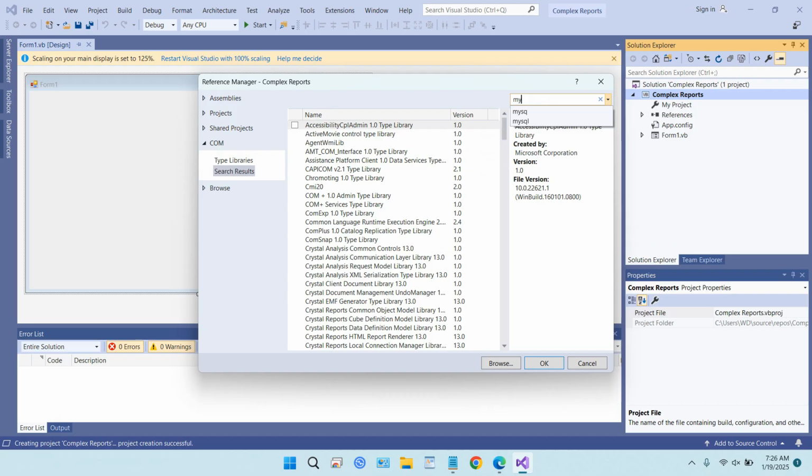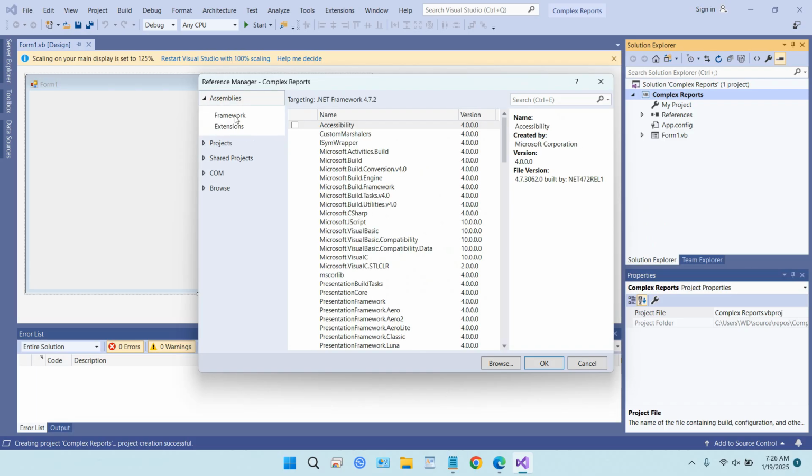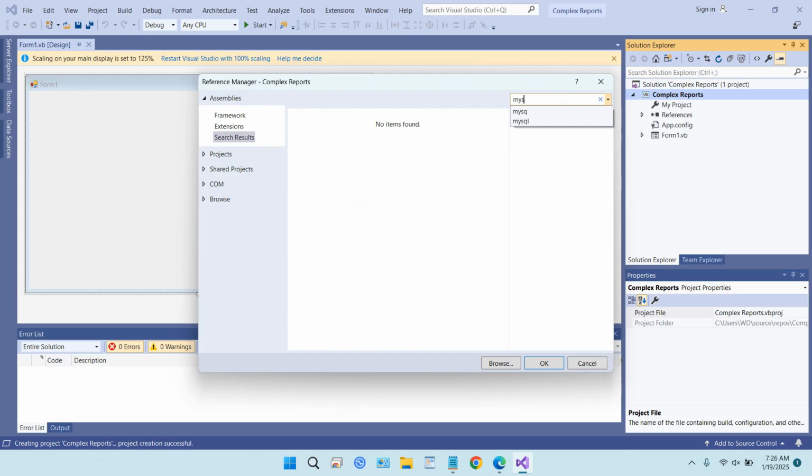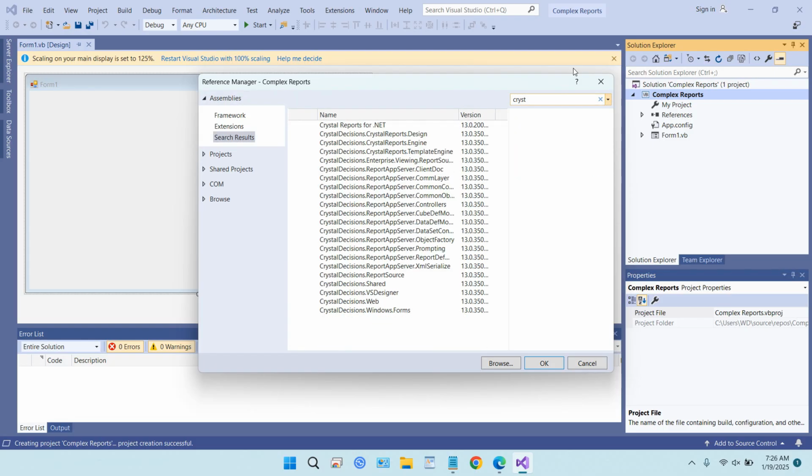Still not finding it there. For the shared project solution framework, we also type MySQL, and for Crystal Reports you can see it has been installed successfully.